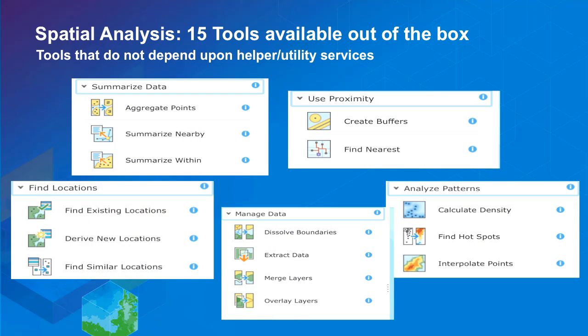There are 15 tools that are available with spatial analysis out of the box. So once you install and enable spatial analysis, these tools are readily available for you. You don't have to create any toolbox, or publish any geoprocessing services. We already went through some of these tools. So these tools are standalone tools that run on your hosting server when somebody performs analysis.